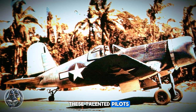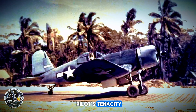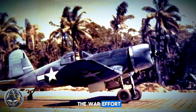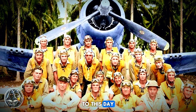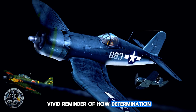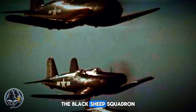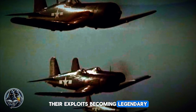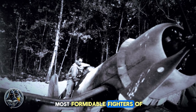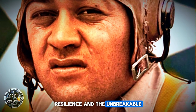In the hands of these talented pilots, the Corsair proved to be an unstoppable machine, capable of outmaneuvering and outgunning its adversaries. The combination of the pilots' tenacity and the aircraft's capabilities led to a series of impressive victories that boosted Allied morale and contributed significantly to the war effort. The legacy of the Black Sheep Squadron endures to this day, a testament to the bravery and prowess of these pilots and their iconic aircraft. Their story is a vivid reminder of how determination, skill, and a powerful aircraft like the Corsair can turn the tide in the most challenging of battles. As the war progressed, the Black Sheep Squadron continued to push the limits, their bond with the Corsair growing stronger — each mission solidifying the aircraft's place in history as one of the most formidable fighters of World War II, and an enduring symbol of courage, resilience, and the unbreakable spirit of those who fight for freedom.